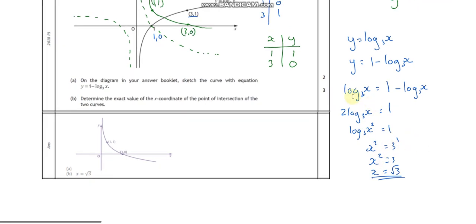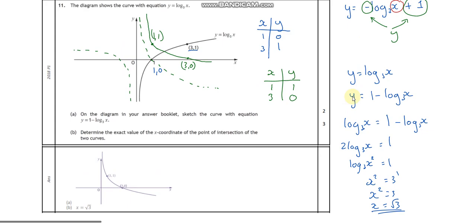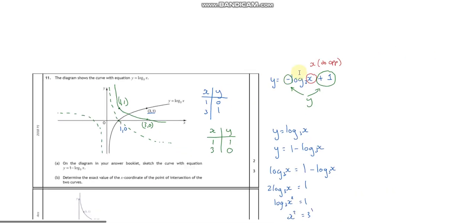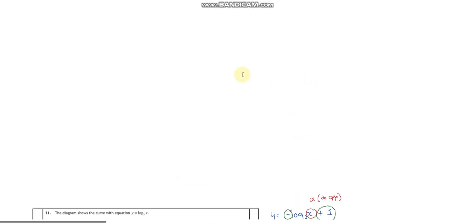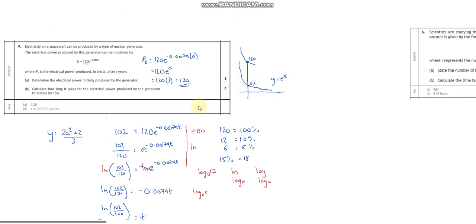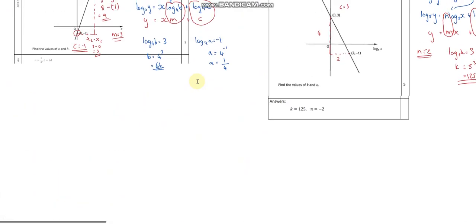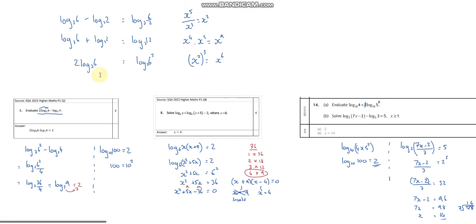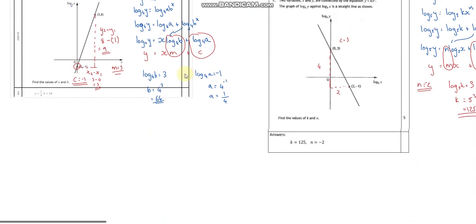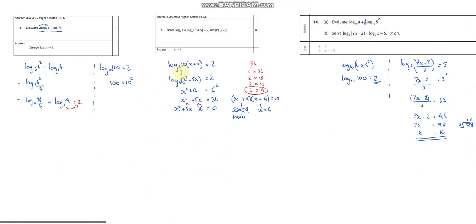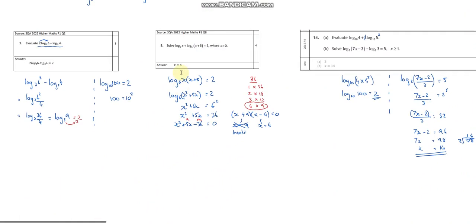So that's us. I will go back and do a few more log things to add in, because I just realised I forgot the last couple of questions. But I hope that was really helpful. You've got your growth and decay, you've got your graphs, and you've got your rules. And again, look at all these marks, 3, 4, 5 marks. It's an excellent topic, and I think that really is most of your skills. You're not going to go far wrong if you've got all that.